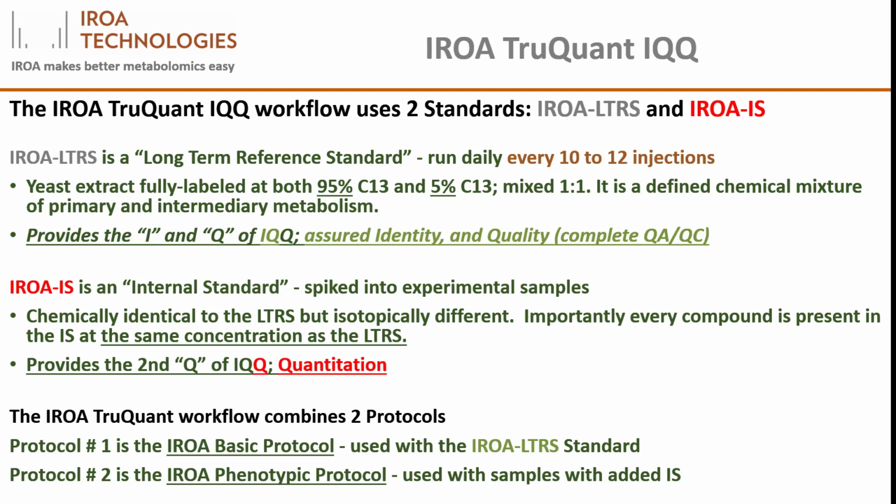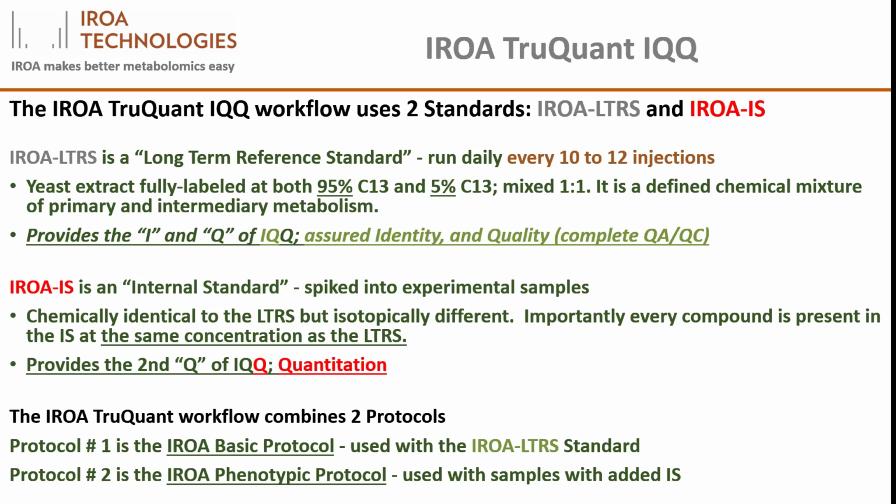The Eroa LTRS is also used for verified compound identification. Based on their Eroa chemical characteristics, LTRS metabolites plus their fragments and adducts can be readily identified, and a library of retention time, M/Z, formula, and physical characteristics is generated to measure the same hundreds of compounds in any experimental sample.